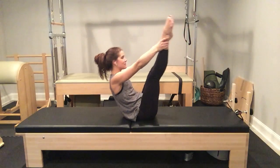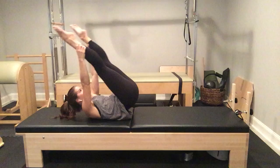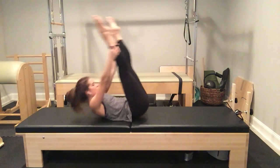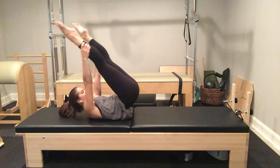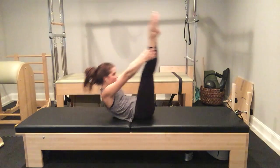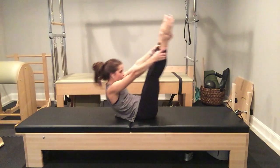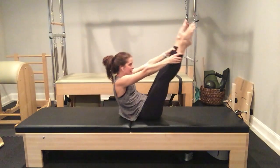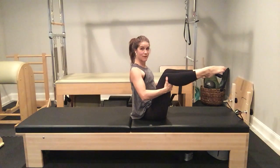I'm going to inhale back, squeezing my glutes, rolling them into stretch glute blades, and exhale up. I'm going to inhale back and exhale up. We have 6 more. Inhale back, looking down at my belly button. Exhale up. Inhale back. Exhale up. Inhale. Exhale, 2 more. Inhale. You can do these in the tabletop or the hook position as well. Shoulders down your back though, guys.